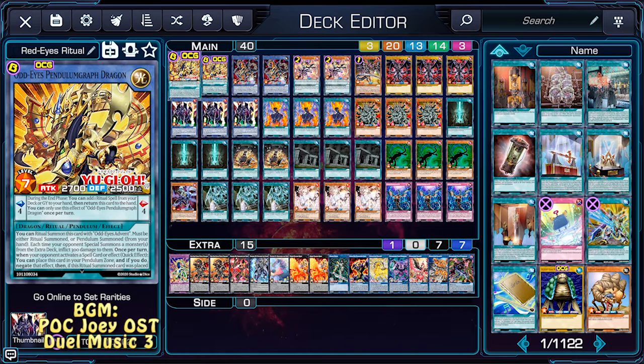card by card. We have double Ori's Pendulum Graph Dragon. This burns the opponent every time a monster is summoned from the extra deck. It can negate a spell, and when used in the pendulum zone during the end phase, it can return to the hand and search a ritual spell.